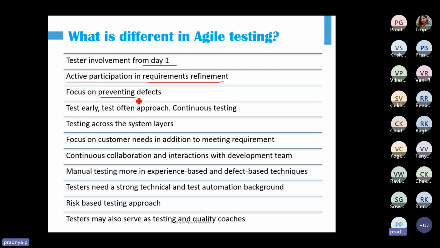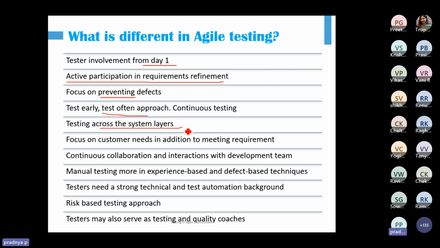Testing is not a one-time activity in Agile. Start testing early and test often. Continuous testing. If we are talking about a Scrum practice where we have a 2 to 3 week window, every day we are busy doing testing. Continuous testing will ensure that we are giving a stable product in the deployment. Testing is not only from the user UI, right?